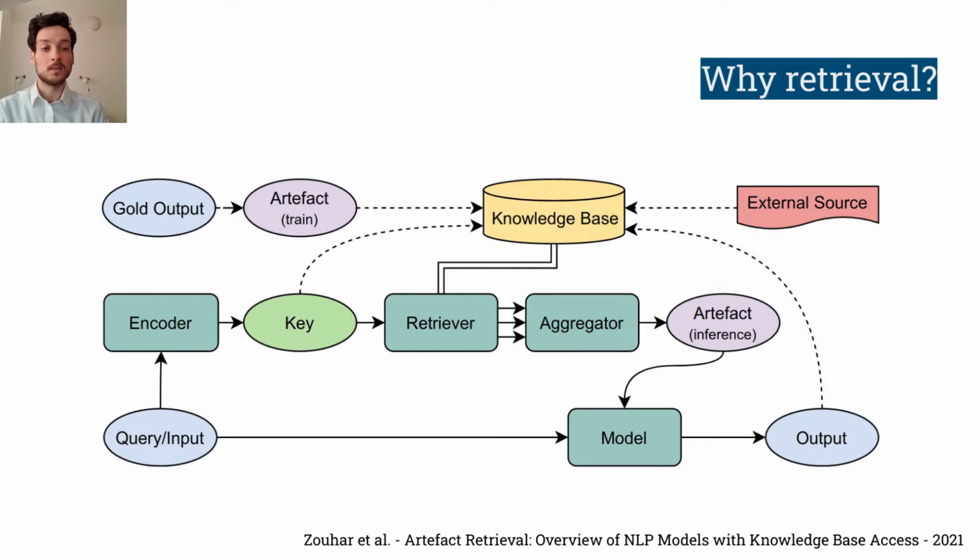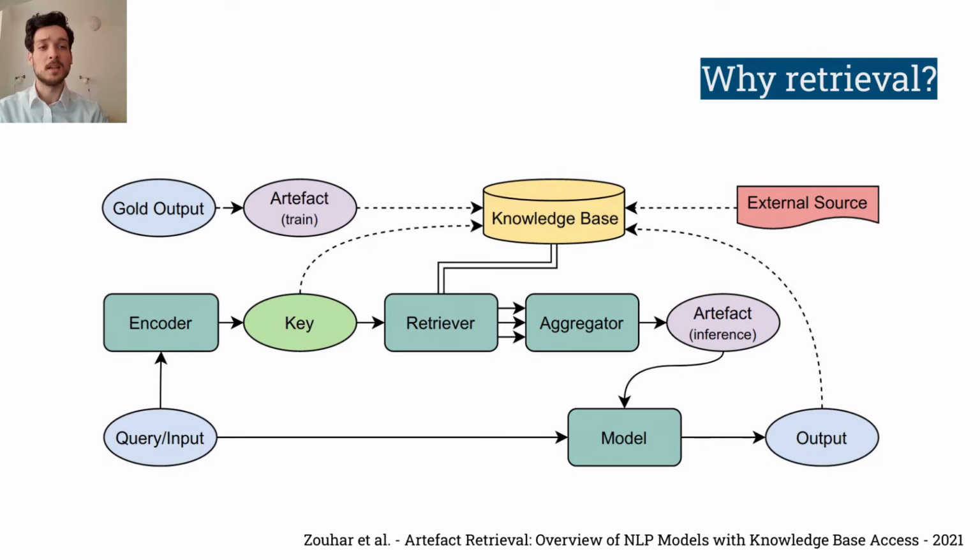And finally, getting to this graph, we can recreate what's happening in this model. We start with the query, then for example compute an embedding of it, or use tf-idf. Then we give it to the retriever, which does maximum similarity search over a knowledge base. Then the aggregator can rerank them and concatenate them, and we can get something called an artifact. This is then fused into the model, for example in the form of priming, and finally we get the output.